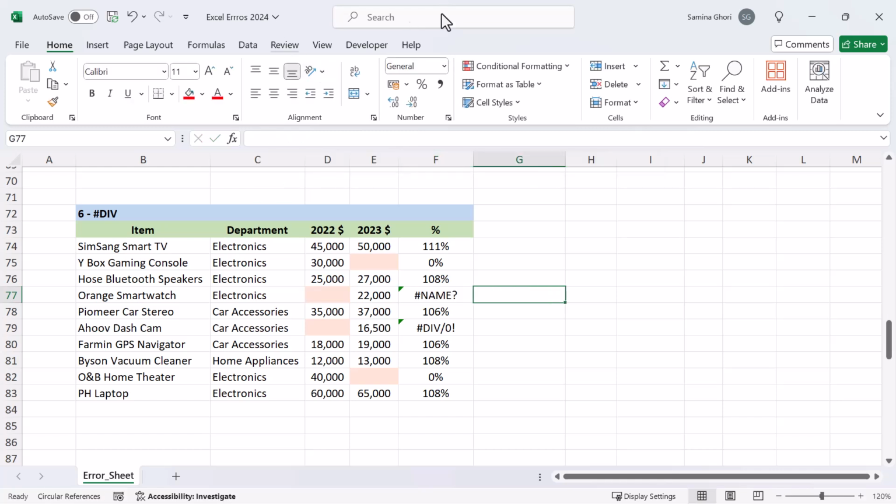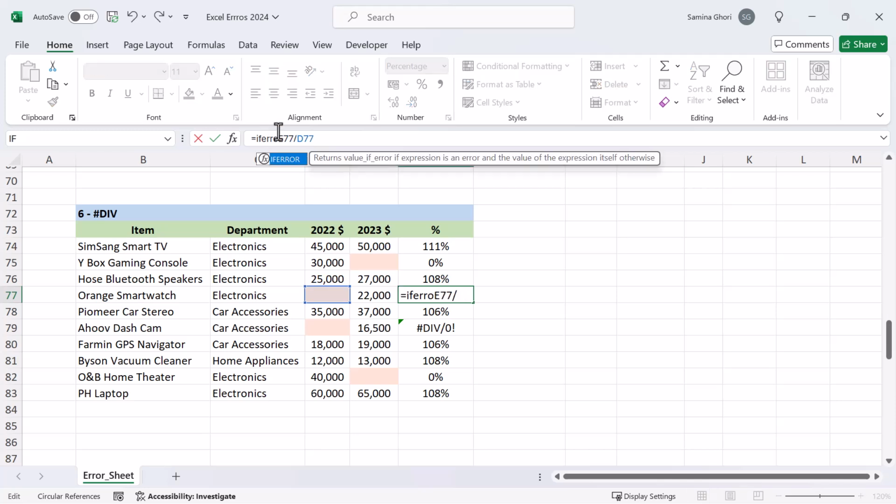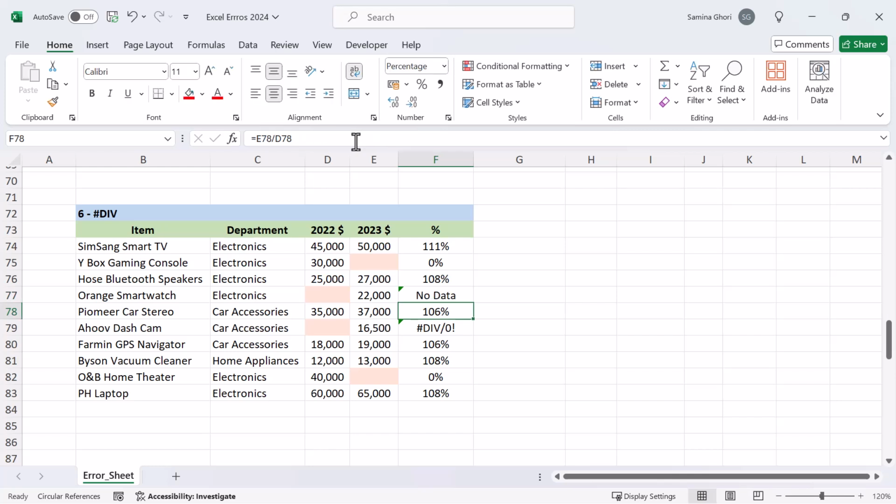Now, once again, you see we've typed that incorrectly, so we have a name error. Now, if we type in IFERROR, tab across. Now, what do we want to do when we have an incorrect value? We are just simply going to write "no data". That way we know that if there is no data, it's simply going to put that in, and there you go.